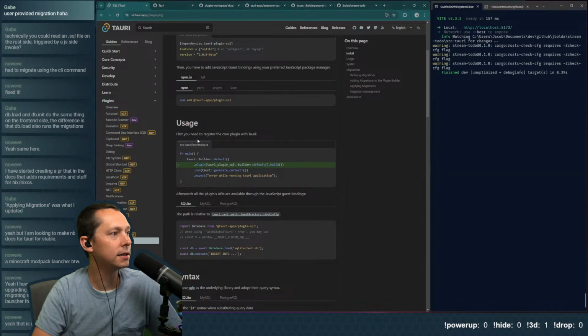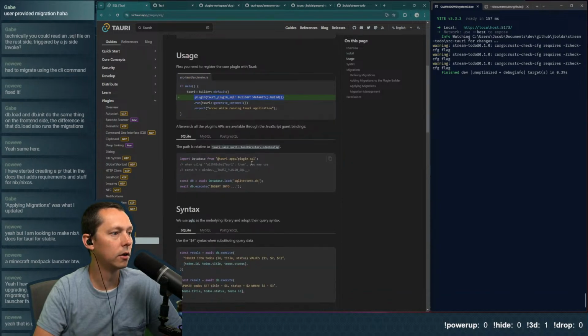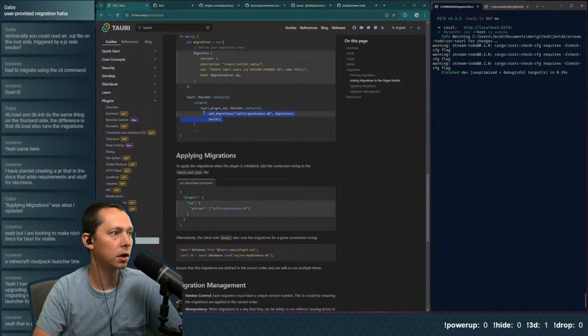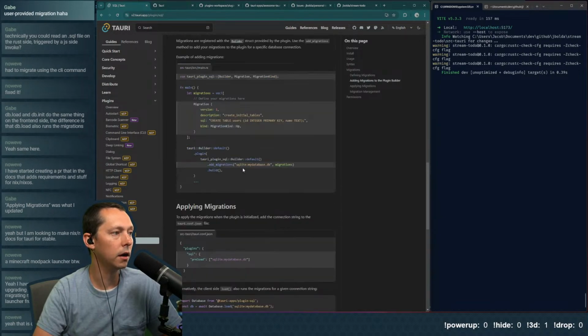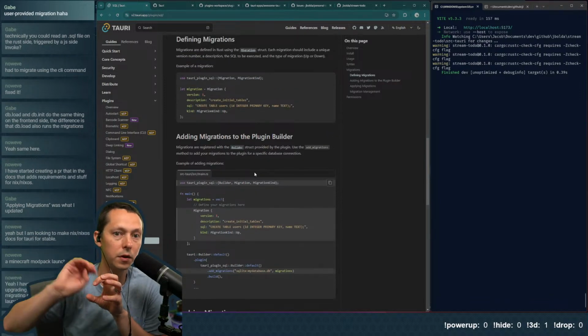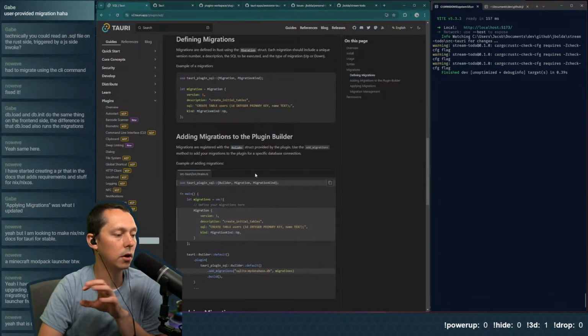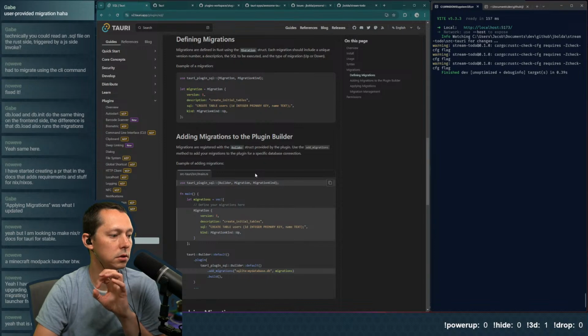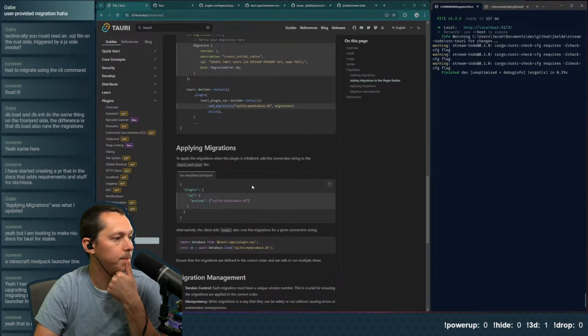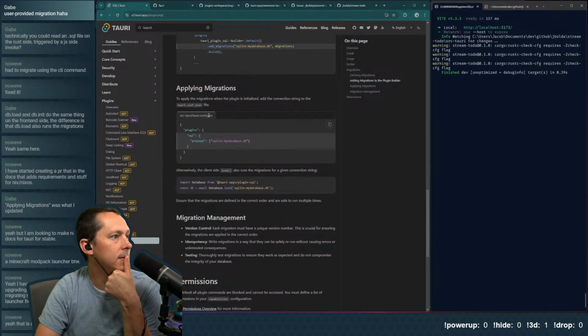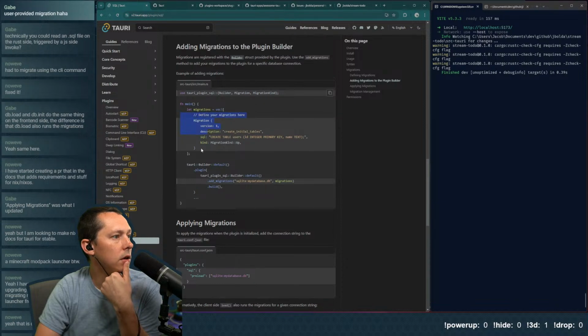So I guess usage seems simple here, but in reality, it's not. More than likely, you're going to end up using this. So I think in some ways, tying that together, and then designing ways where we point to actual API guides or API references to give more information about this would be helpful. So we define a migration and then we add them.